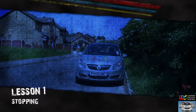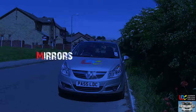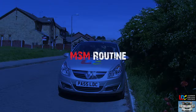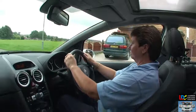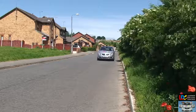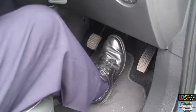Stopping. You'll learn how to stop safely on the left-hand side of the road using the Mirrors Signal Maneuver routine, or MSM for short. Check your interior mirror and left door mirror. Consider if anyone would benefit from a signal and signal if required. Steer gradually closer and parallel to the curb. Gently press the foot brake to bring the car to a halt.